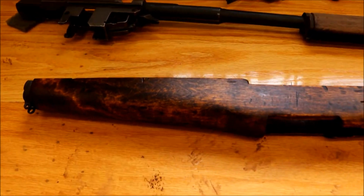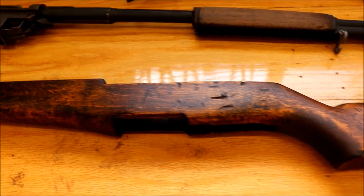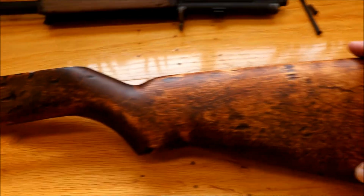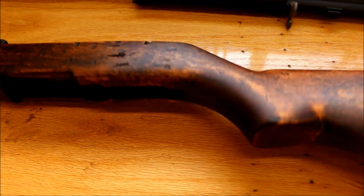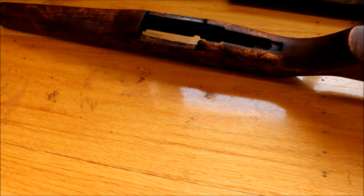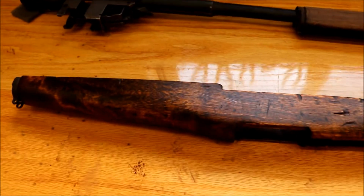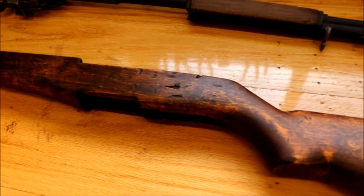Alright, so there's the first coat of boiled linseed oil. This doesn't look too bad. There's definitely spots where it got real light when I was sanding it. Maybe I sanded too far. It's light on top there too, but then there's spots where I went over quite a bit, like right in here, that just stayed dark. So that's the first little application. I left it on about 15 minutes and came back with a paper towel and wiped it all off. We'll hit it a couple more times, maybe I'll get it to darken up a little bit more over time.